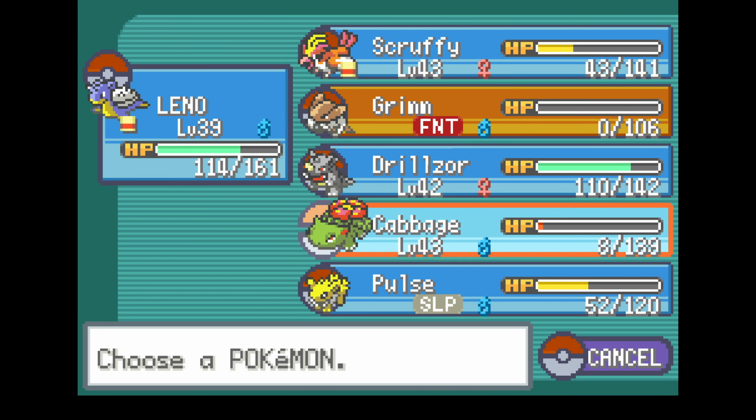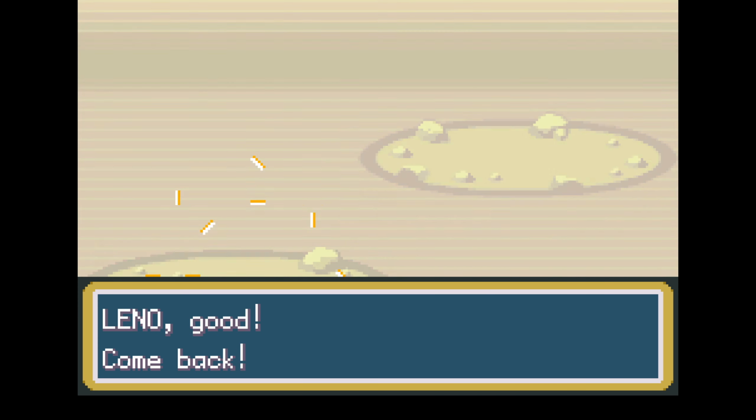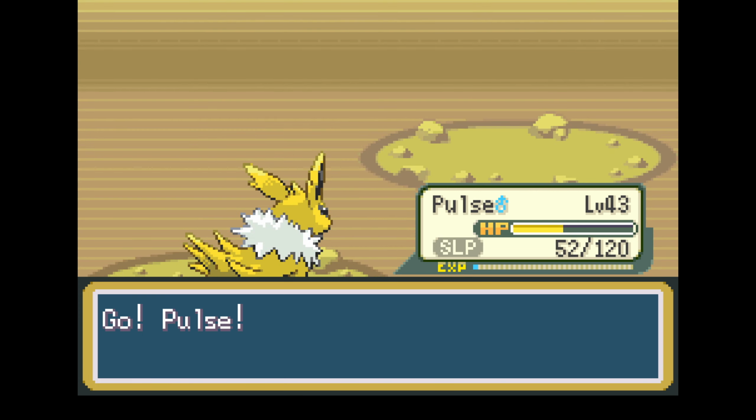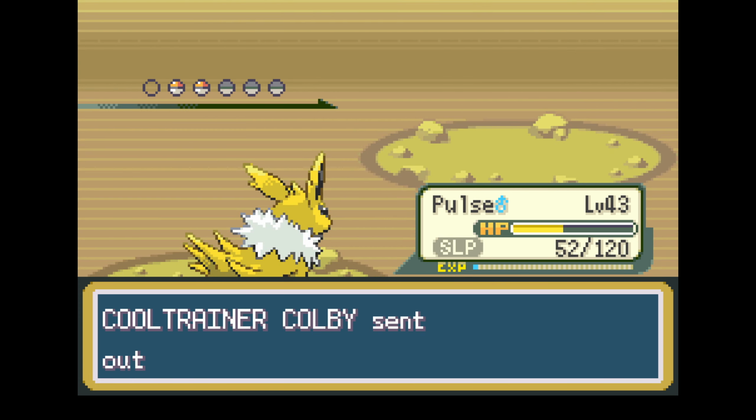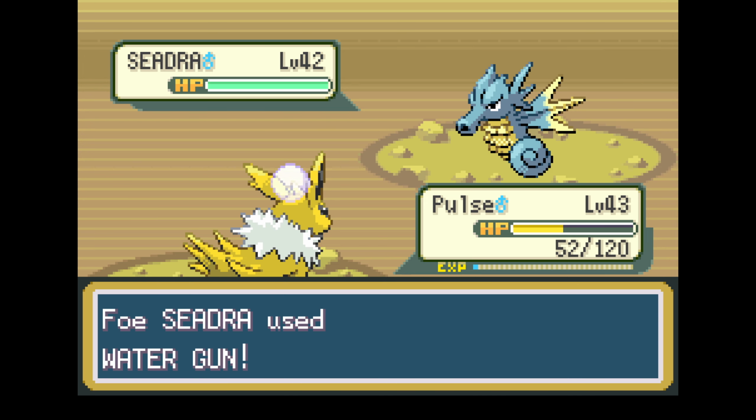This all comes back to just Pulse being asleep. I'm gonna see if I can wake him up into a heal. Because I'm pretty sure he's gonna have the final thing being a water type as well. Oh, actually, I don't even think I need to heal. Water gun does not do too much.